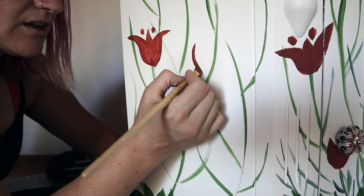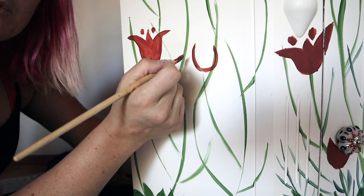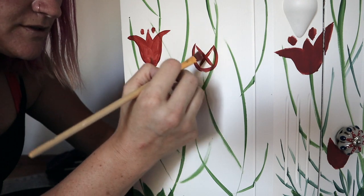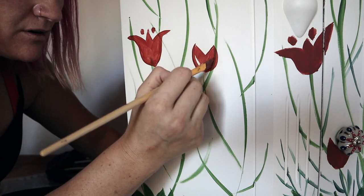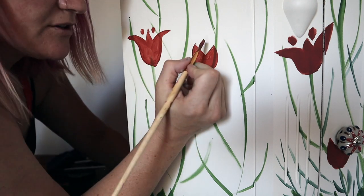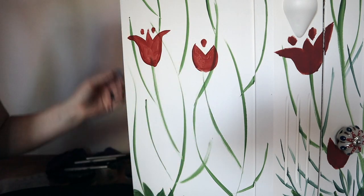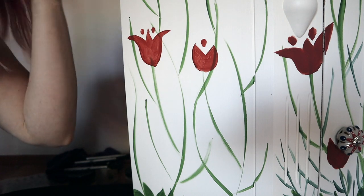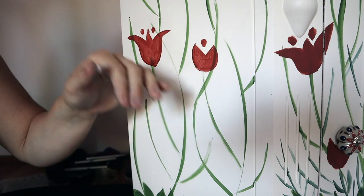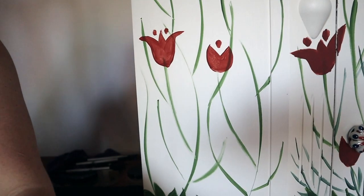So I'm gonna do it right here like this. Think of like a little cup, like a little half moon or horseshoe or something like that. And we're just gonna do little triangles, X that over, and boom. And then we're just gonna make our little teardrop. And there you go. So now what you need to do is you need to step back and see where you want to place them and just kind of create these all over the side. And then I'll come back and I'll show you how to do the stems on something that you placed.